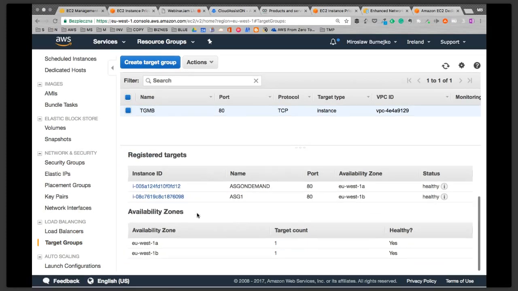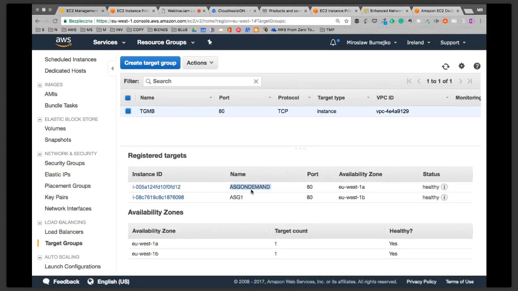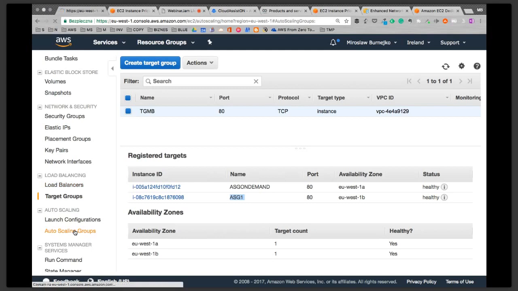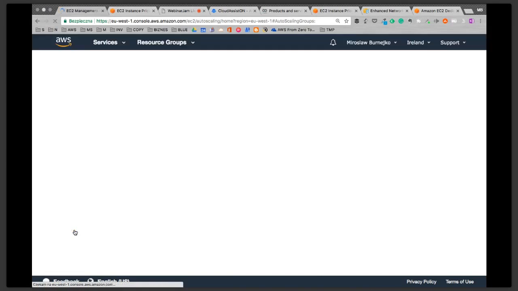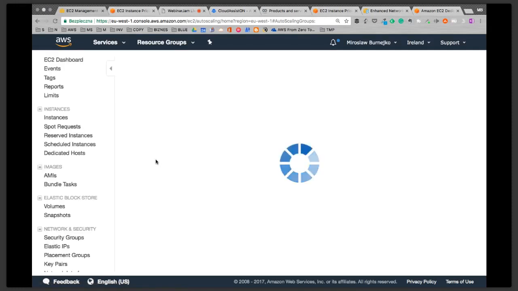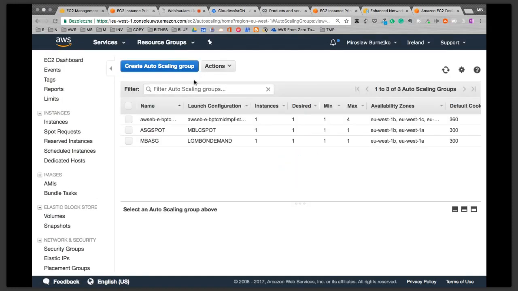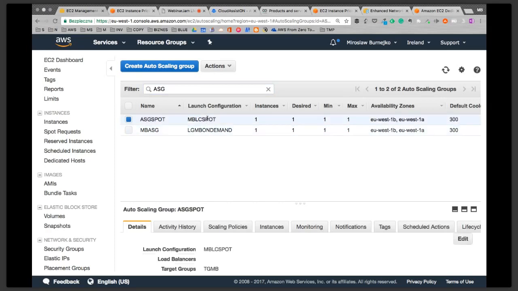Okay. And in this example, I'm going to use 2 targets. So one instance ID and second instance ID. And as you can see, it's not a standard instance ID. It's something called auto-scaling group. And let's move to auto-scaling groups. I have at this moment 2 auto-scaling groups. Okay, don't look at the third one. Okay, and one is using on-demand instances, and this one is using spot instances.